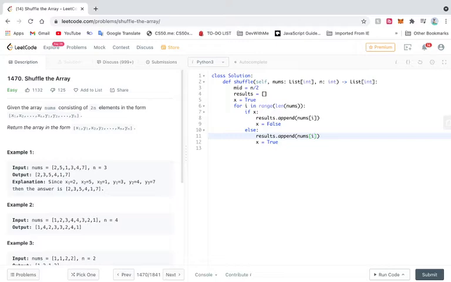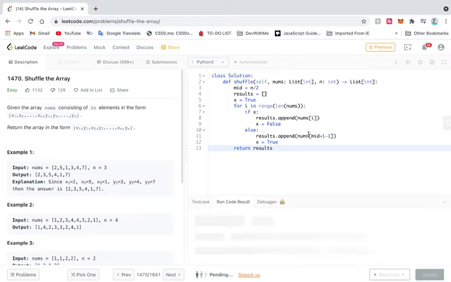Yeah. Okay, so now it's not going to be i anymore. If that's the case, it's actually going to be mid plus i minus 1. Yeah. Let's return the results.